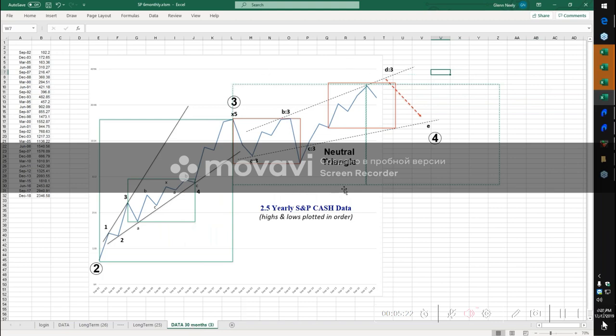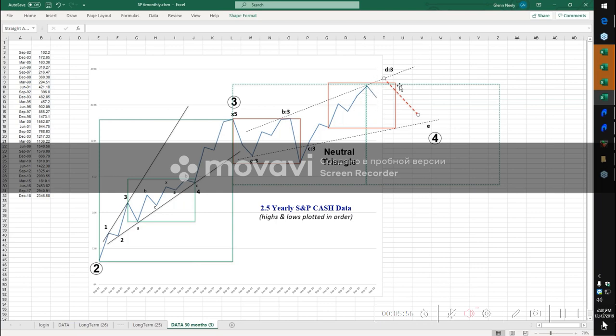So this right here, this very simple looking neutral triangle, which is a pattern in which wave C is the biggest, wave A and wave E will be more similar. So if you look at this, this length is the same in price, but it's just taking a little more time. And I'm projecting the D wave is going to finish somewhere around here with one more rally to new highs, which we're making now. This chart has gone off the page, so it's not showing that rally. Actually, no, it's because the year isn't over, so it doesn't show it properly.